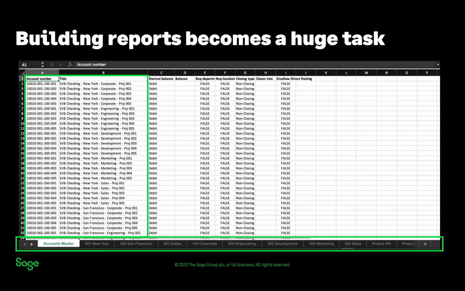Imagine a clerk going into a spreadsheet that looks like this, trying to find specific information. Even if they filter the data or search for a specific dimension, they could still be sorting through hundreds or even thousands of accounts. And if they select a transaction based on intuition, or worse, at random, the resulting report will likely be incorrect. And even if you choose not to blow out your chart of accounts like this, you could still be stuck with unwieldy spreadsheets where you're forced to join tables, create custom calculated fields, or use pivot tables or factorials to get insight into your data.